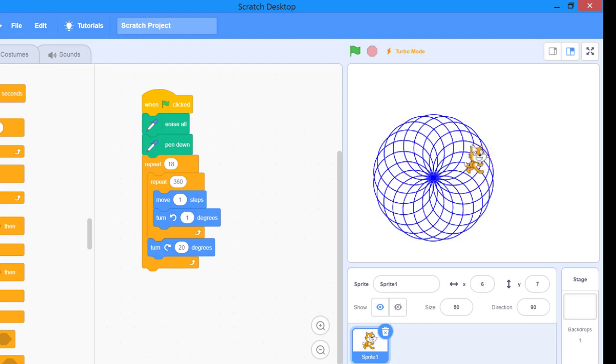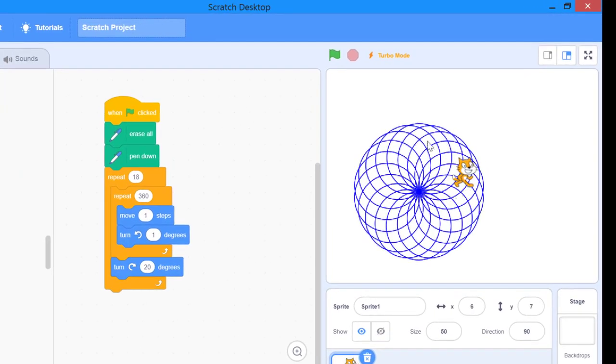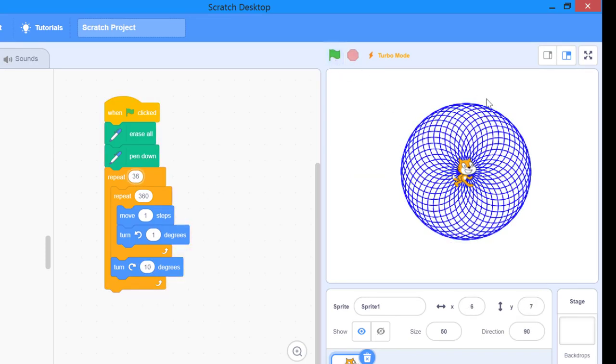If you want the circles to be a little closer to each other, instead of 20 degree you can say 10 degree, and then 10 times 36 will be 360. If I run this once again, now the circles are much closer to each other. You can always change the value depending on what kind of pattern you want.